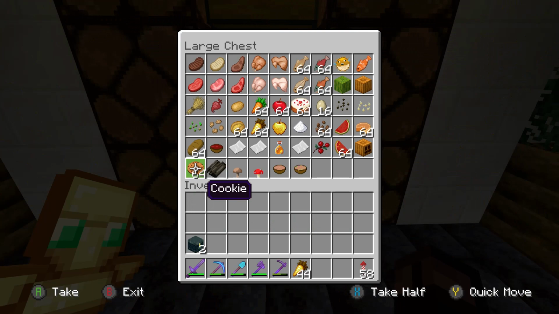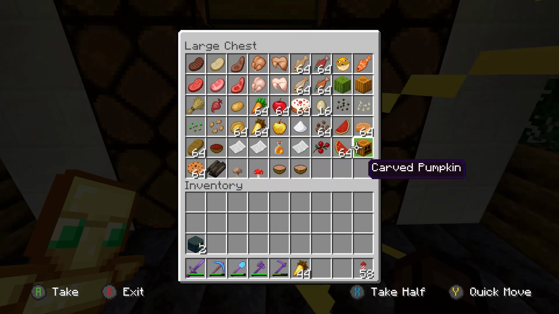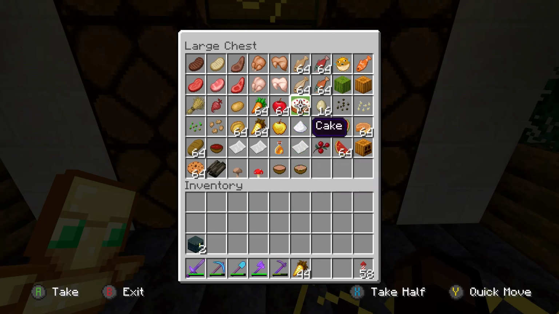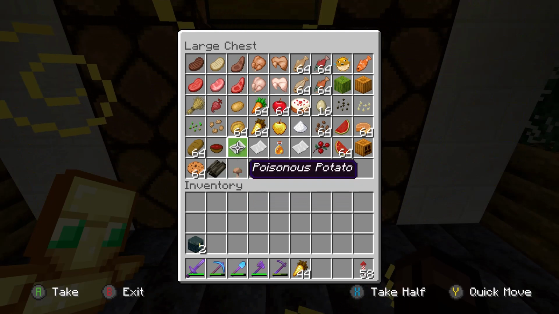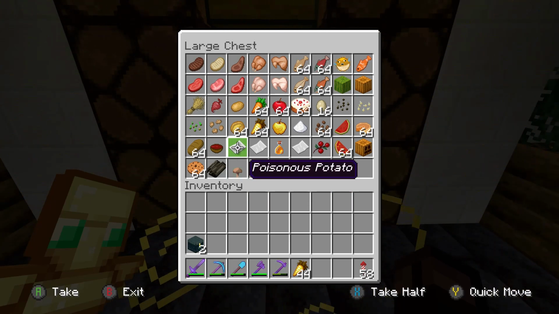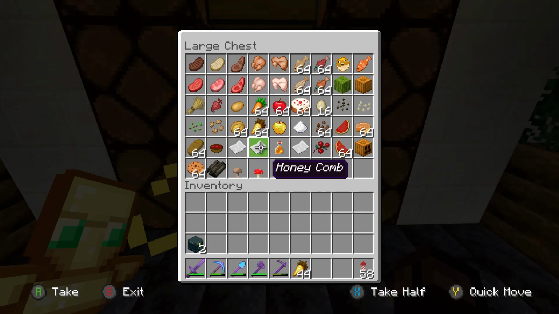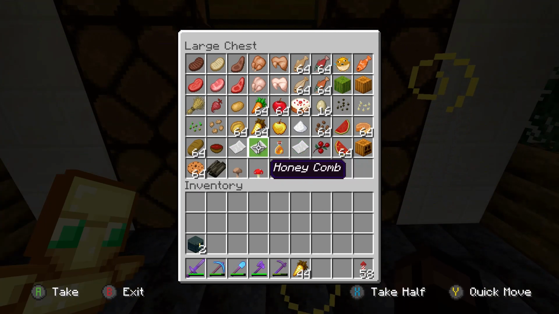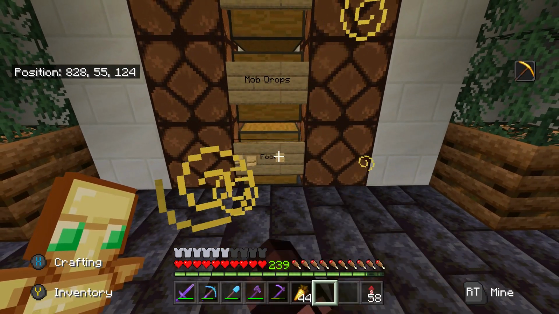But you can also see there's a few items that I've already checked off the checklist here, like the cocoa beans, the bread, the cookies, the eggs and the cake, and a few other items as well. And you can also see there's a few pieces of paper in here, and this is just for items that I don't have any of yet. So there's poisonous potato, honeycomb and rabbit stew. So I don't have any of those items, so I just leave a piece of paper that's named in there, so I know what goes in that slot.